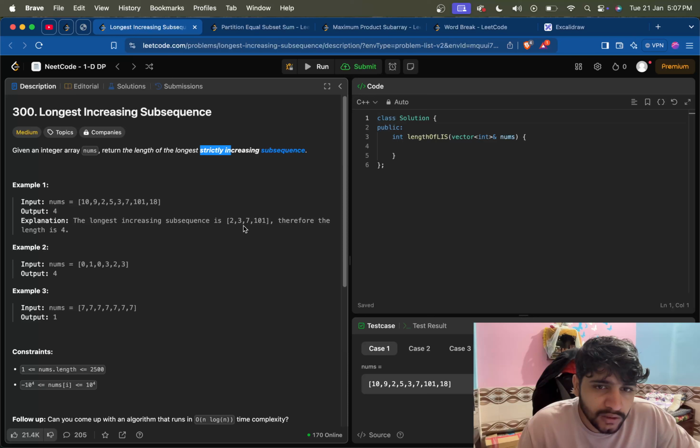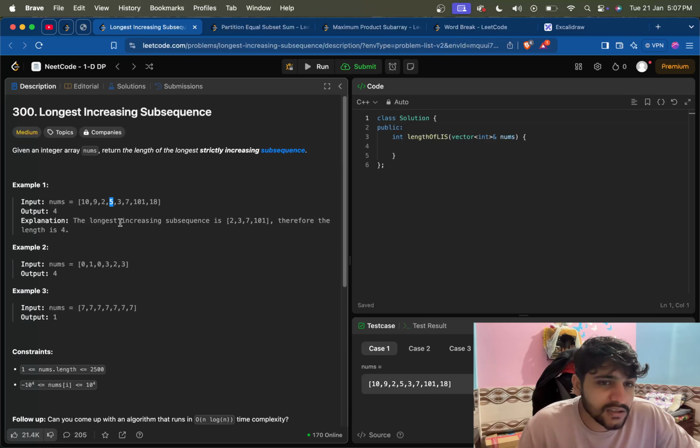There is a difference between subarray, substring, and subsequence. What subsequence means is that if we are considering 2 and 3, then 5 doesn't matter. We have to find the longest subsequence which is strictly increasing. Here 2, 3, 7, 101 is one: 2 is here, 3 is here, 7 is here, and 101 is here. We can see that 5 is in between 2 and 3, but it doesn't matter because we check the elements from left to right. If there are elements in between, we can just skip them. It won't matter, and that is what we call a subsequence.